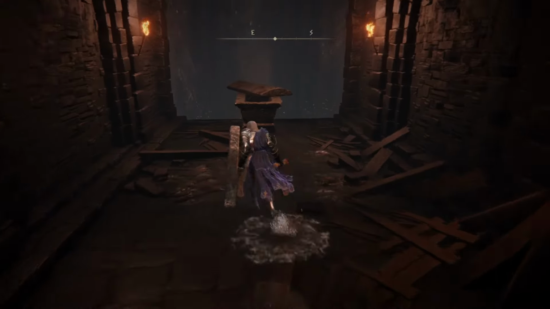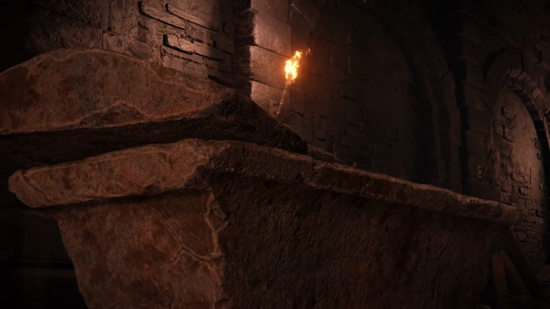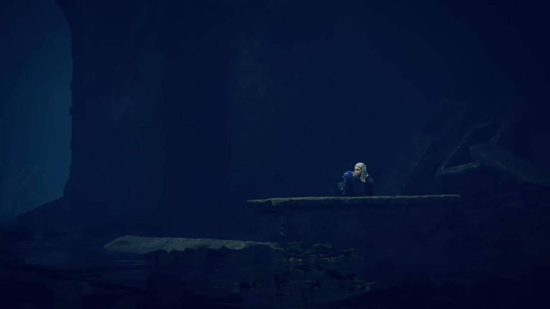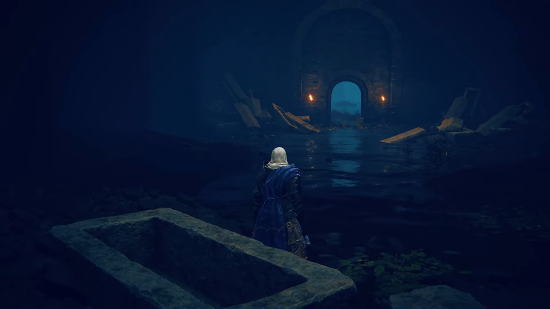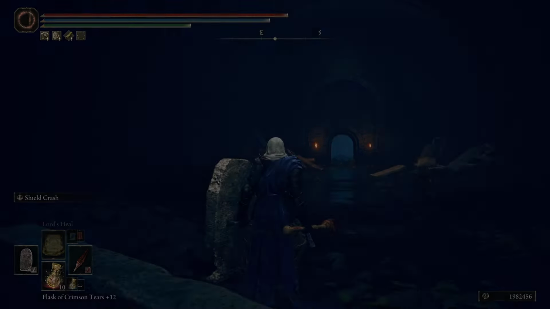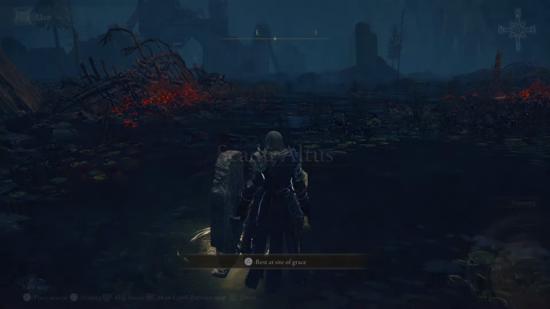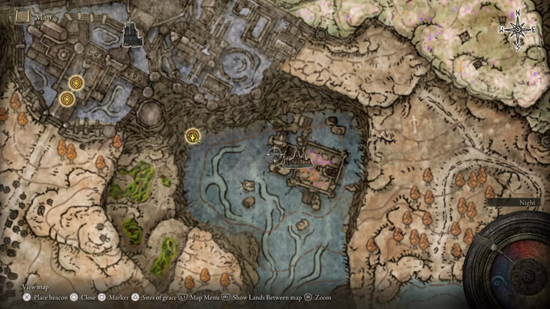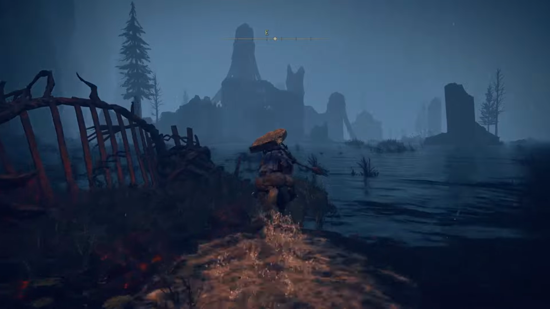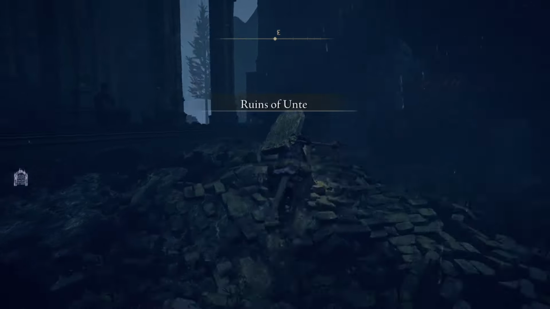Once you reach the end of the route, you will notice a coffin at the end of the hallway. Just interact with it and it will trigger a cutscene where you get inside the coffin and fall down the waterfall. Once the cutscene is over, head outside and you will notice a site of Grace. Activate it and then get on your horse. And keep heading straight, and you will notice this giant fire golem who's just sitting there and blocking your path.